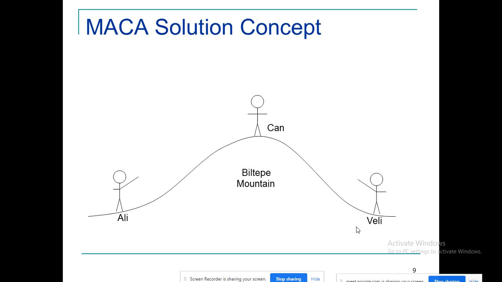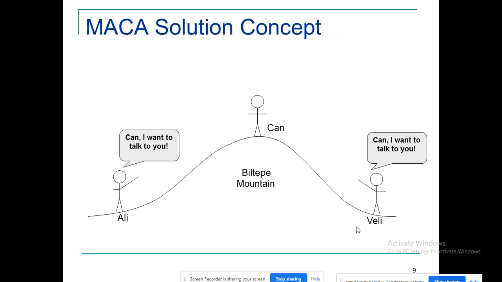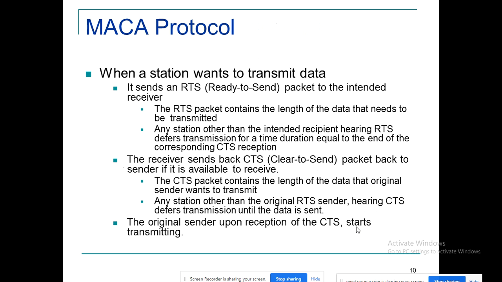See, assume there are two friends, A, B, C. How could we avoid collision? Collision avoidance: Ali, I want to talk to you? That's the response from Ali. Now the middle one is responding using the name of Ali: Ali, let's talk, I'm available. Right? So what does it mean? Others will come to know that there is a person named Ali who is beneath the mountain, near the mountain. So that's the idea of RTS and CTS.